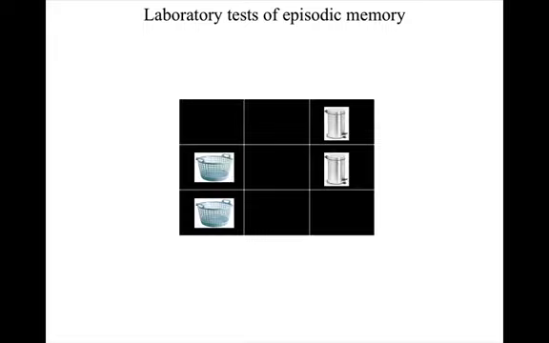Episodic memory is more difficult to test plausibly in the lab because it combines memories of objects, their relative location, and of time, often referred to as the what, where, and when information. In one of the best lab tests, images of different objects are located in different sections of a screen. The boxes all appear black, but subjects can activate a box to reveal an object, if there's any object in the box, for about 100 milliseconds. Only the contents of one box can be seen at a time, but a box can be examined multiple times over the period of 1 minute that's given to the subject.